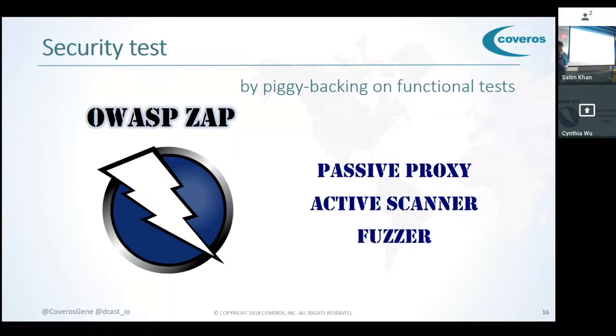It works whether you're doing automated tests. It actually even works if you're doing manual testing, right? You just have your manual testers set it up just like they set up Fiddler, and just as they're surfing, it slows it down a slight bit, milliseconds on each request, but nothing really noticeable. And you start getting back security findings right away. Easy to see. They're highlighted red, yellow, green. Okay, nice and easy to interpret.